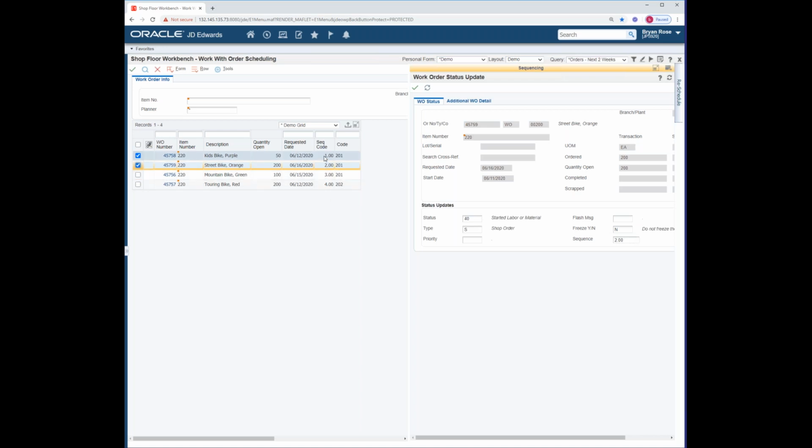Maybe I want to move this one to the middle in between. I can change it here and I'm good to go. A lot of people think that Cafe 1 can only be used for viewing data, but you actually can go directly into update forms as well and make changes which can then get reflected on that work order header.